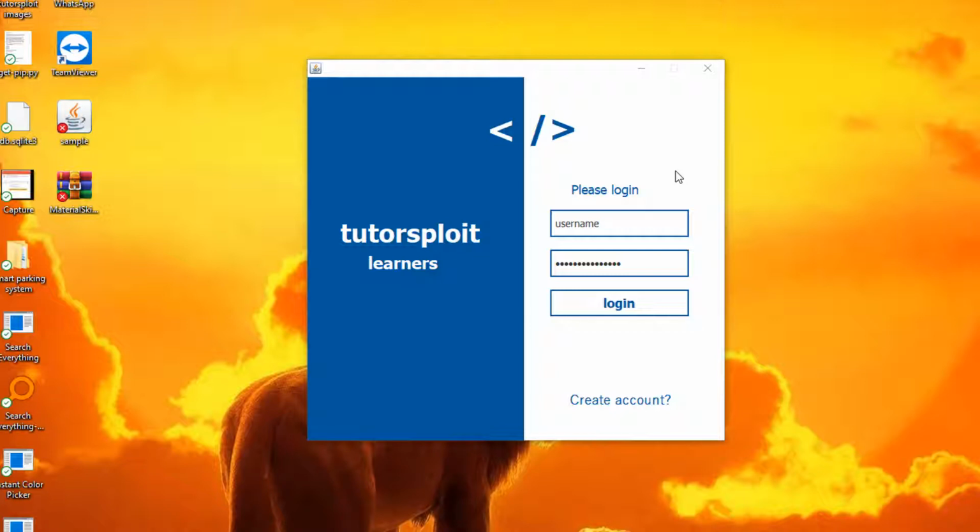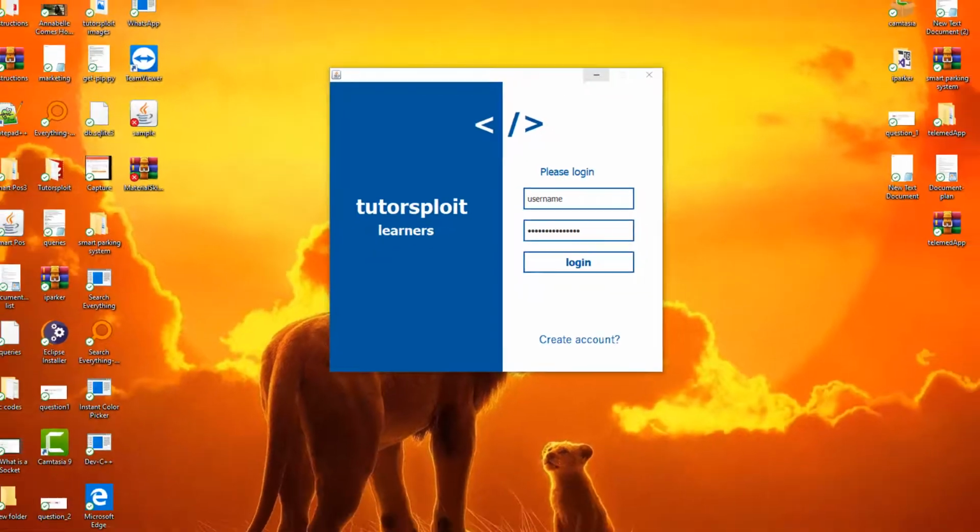In the next part we are going to create the sign up screen and the home screen. And then in the third video I'm going to show you how to download the Java MySQL connector, and we are going to make a connection to the database. And in the final tutorial, we are going to see the running of the whole application. That is the fourth video. So without further ado, let's go.